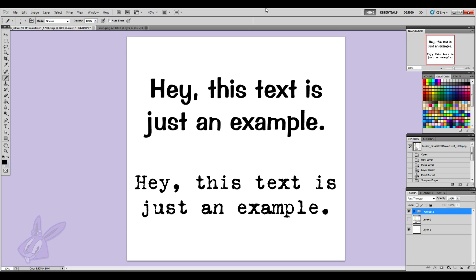Okay, so if you didn't watch the first one and you're not watching it live, I suggest you watch the first one before watching this one, because in the first one I explained how to do vector shapes in Photoshop, what vector is and how it works, and I showed the tools and everything. So this is probably the best Photoshop tip I could ever give. And I'm sorry if I got confused for a moment from the music.